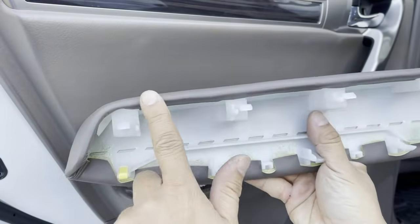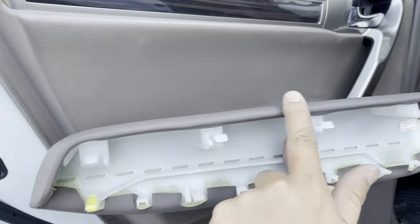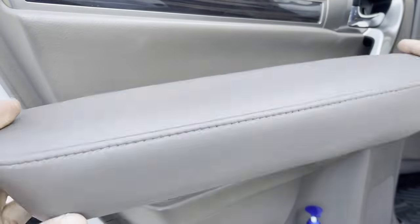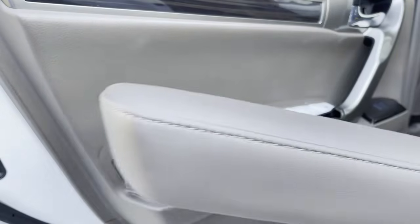When you dig in, be careful. Do not rip the leather right here. Use really soft plastic panel trim remover. Okay, just like the one I just showed you. Use a wide one. Let's set this on your seat in the back.